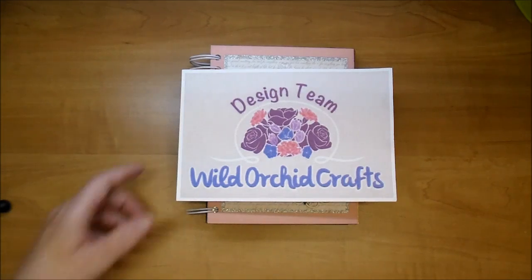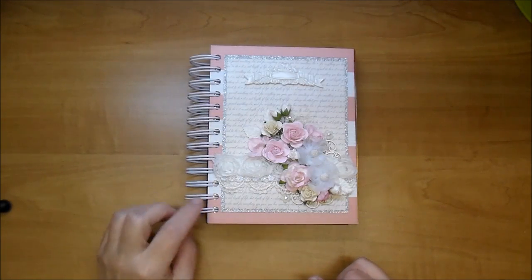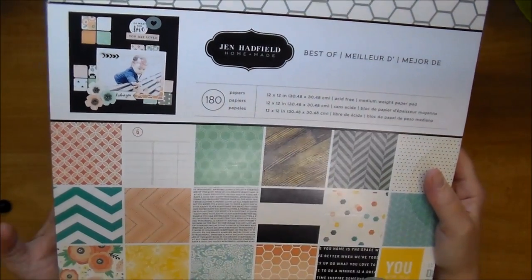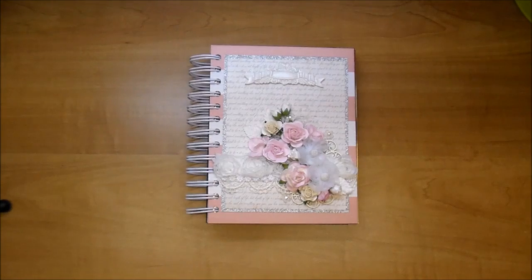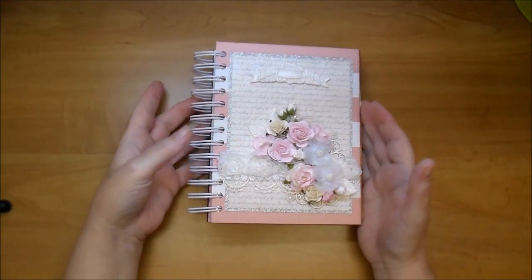So, to get started for a flip through, I did use my cinch binding ring to bind it together, and I used 1¼-inch wires. For the front cover, I used a piece of paper from Jen Hadfield. I got this from Hobby Lobby. I used one sheet of that just for the front cover to tie it in. This is one of my favorite papers from this paper collection. So I added that to my front.